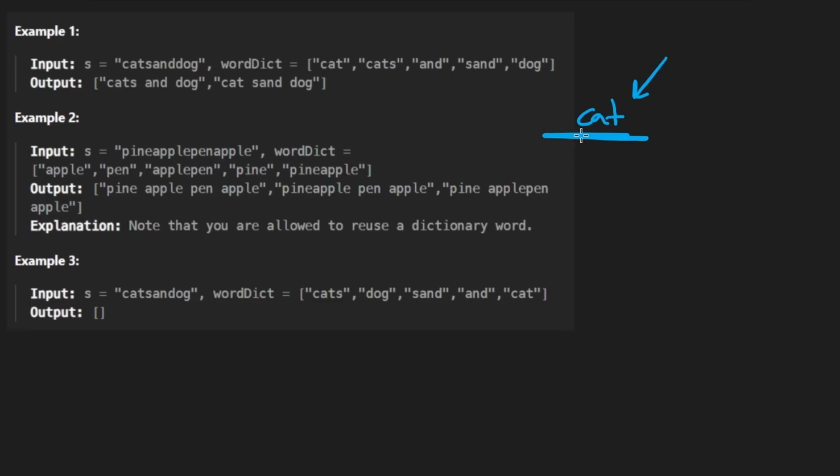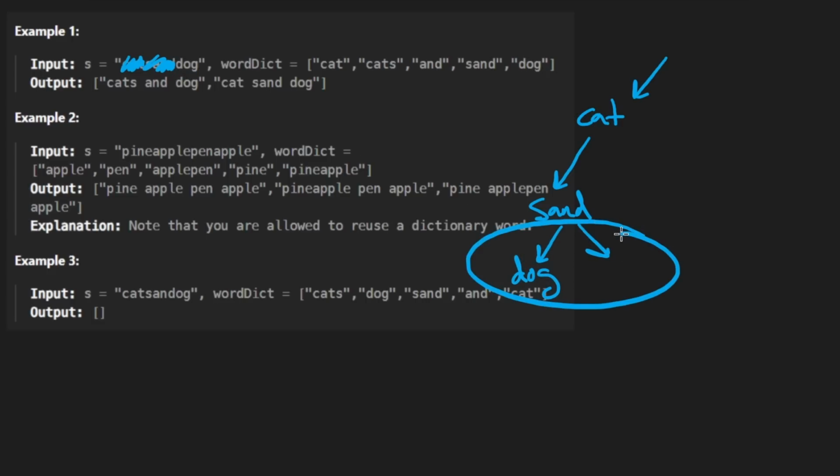And if we were to choose that word, where do you think we're starting after that? Well, we've used these characters, so now we're at this S character. We'd continue down that line of thinking. S is not a word, SA is not a word, SAN, nope, but SAND, that forms the word sand. So going down here, we have the word sand. And then we've done all this, and then there's three characters remaining. D is not a word, DO is not a word, and DOG is a word, so we'd get dog. And there aren't really any other choices from here, right? And from here, there weren't really any other choices as well, though I think there could have been.